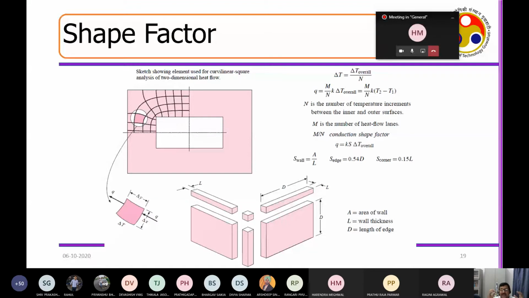This I can write in an algebraic form. I have an equation which is Q equal to minus K into dT by dx. It's a differential form. This differential form I can write in terms of a shape factor, in the form of an algebraic equation. So you can see that this is nothing but an algebraic equation. I have converted the differential equation into an algebraic equation. Now, what is this situation? Suppose this is a kind of hollow plate. This is my outer boundary, this is my inner boundary. Here it is air, here it is air.